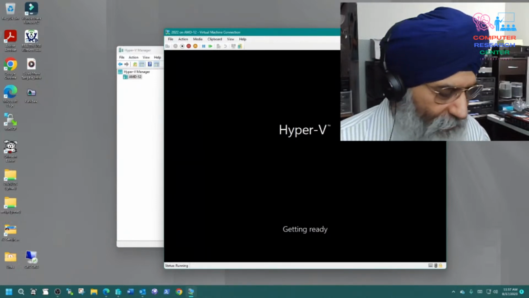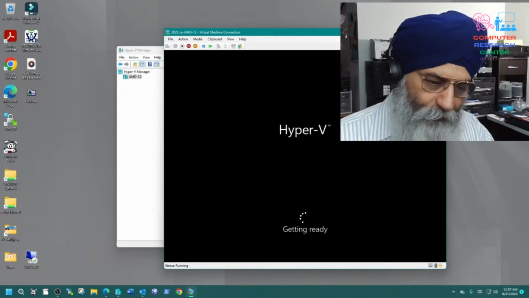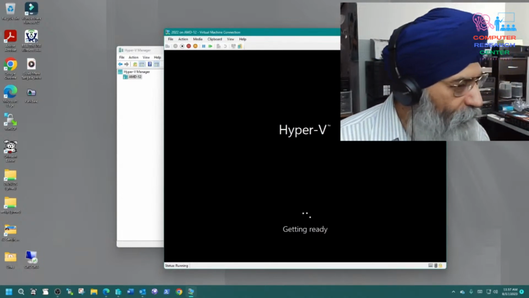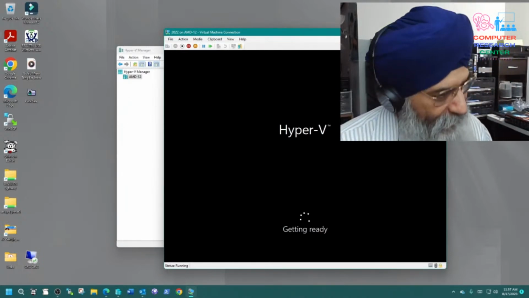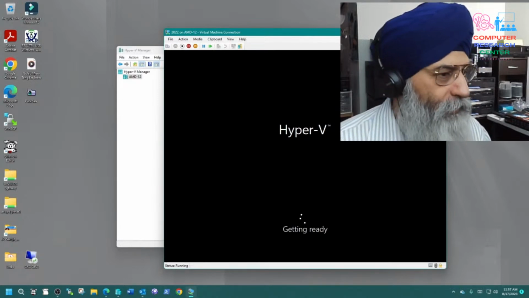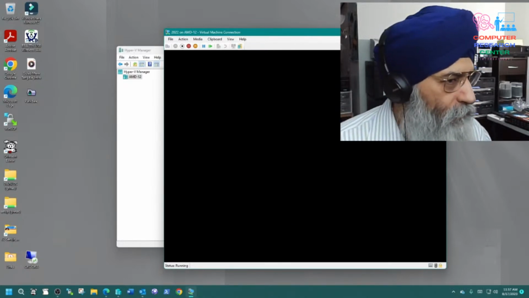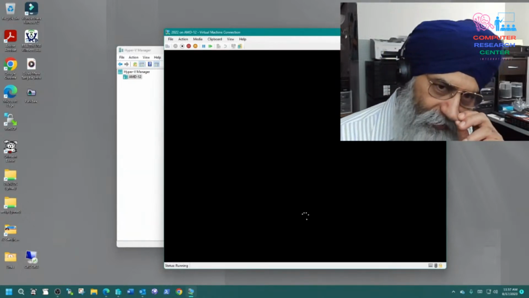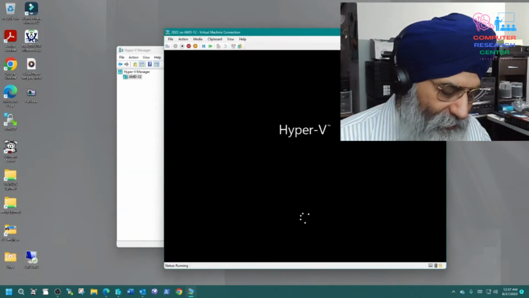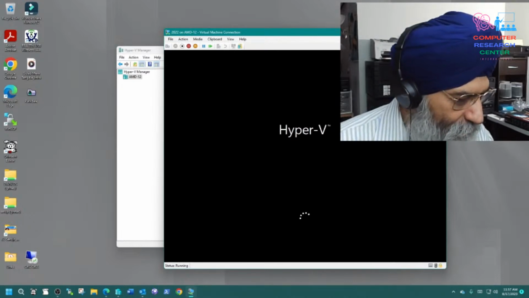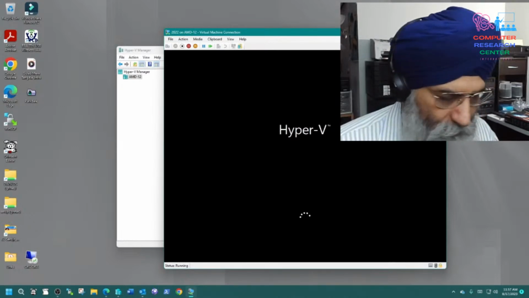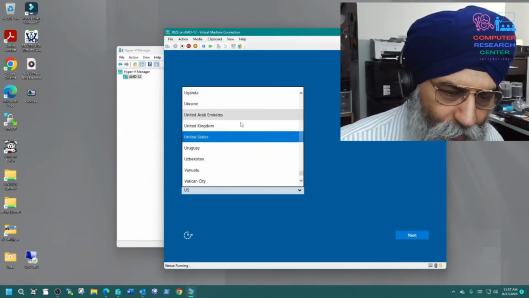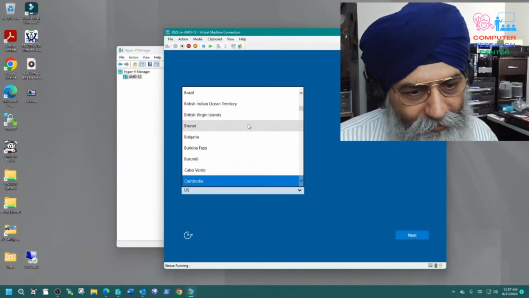When you start it up, it comes up requiring a system administrator password. The users you have created are going to stay like that. That is the advantage: you can create as many users as you want in your standard machine, and they will stay there, except the administrator password will be wiped out, right? So let us go there. First of all, you will need to select your region. I am in Canada, so I am pressing C.